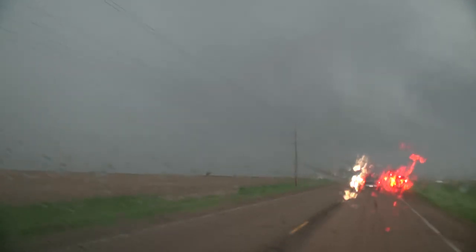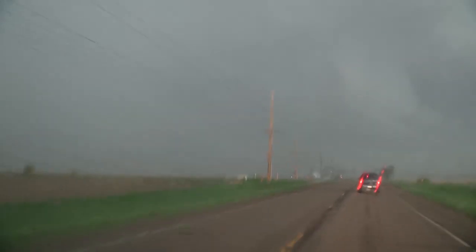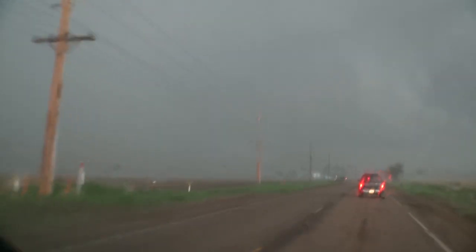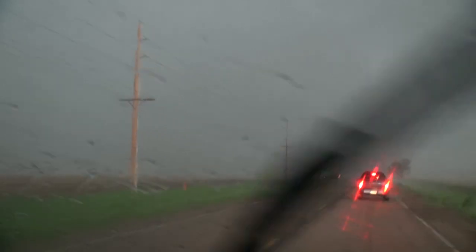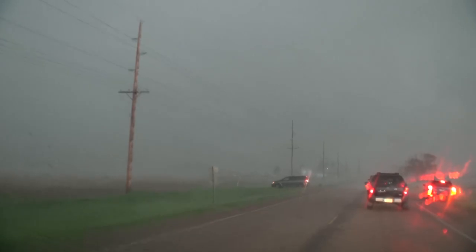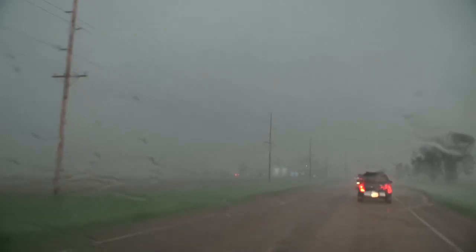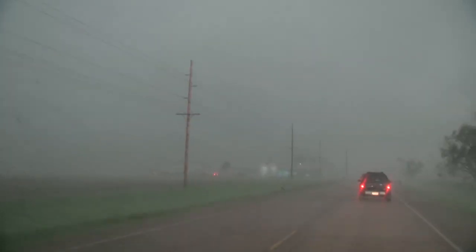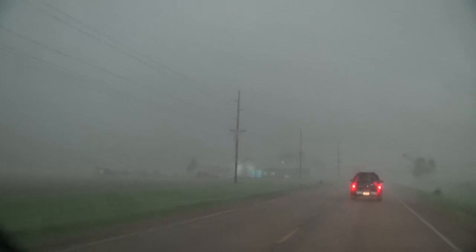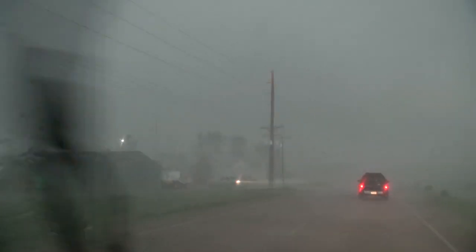God, the wipers are awful. Oh, come on. Come on, folks, good Lord. They'll get us killed. Right here. If we can do it, I don't know if we can do it. If you don't feel comfortable doing it, don't. Up to you. A little over a mile. Oh, I can't get in the hail.